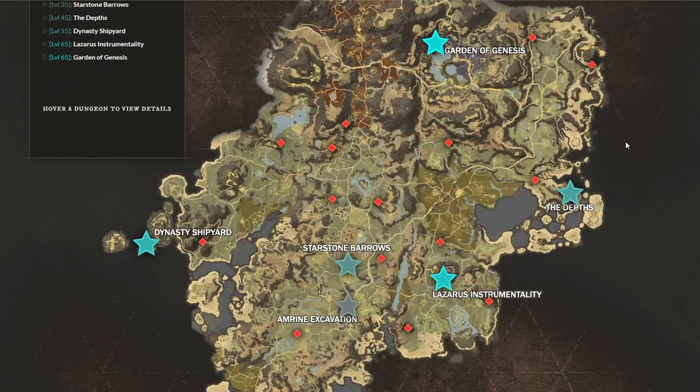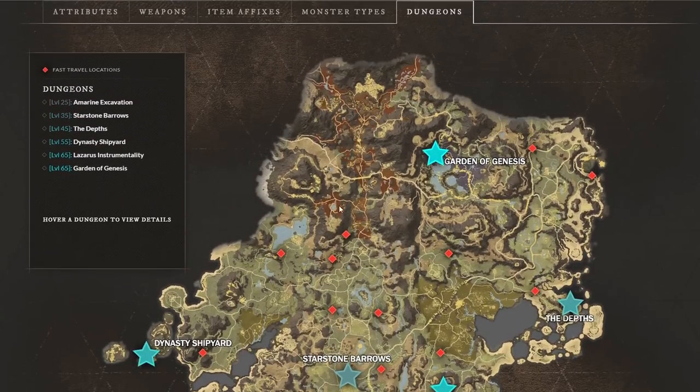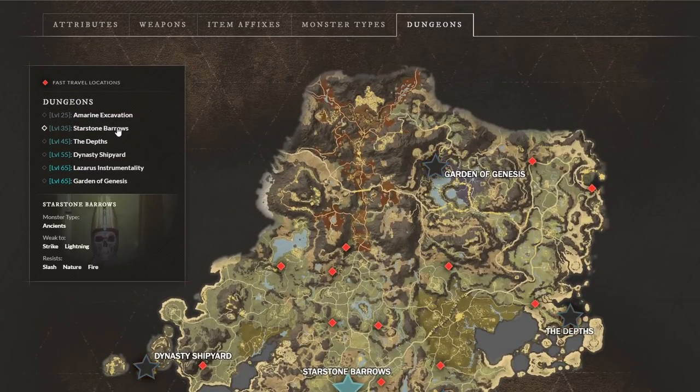To find the Starstone Barrows, you actually come to Everfall on the map, and it's in these ancient ruins. You've probably already been to these ancient ruins before in some missions that you were required to go to. It's right here on the map. Now, its damage types work very similar to Amarine.